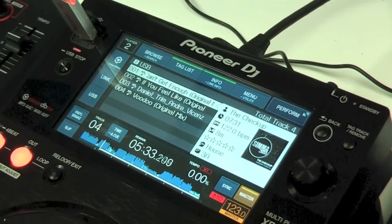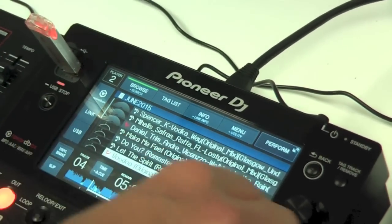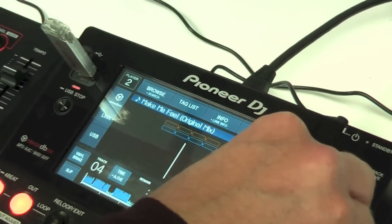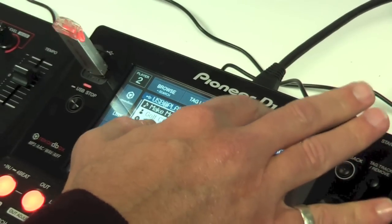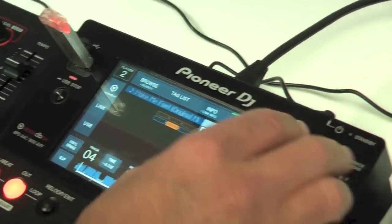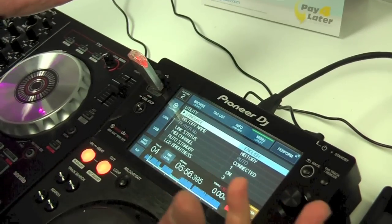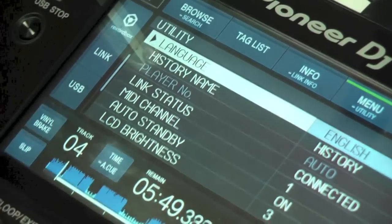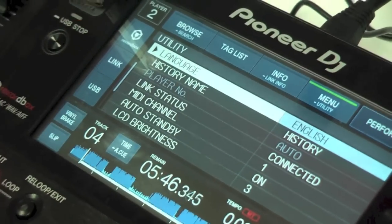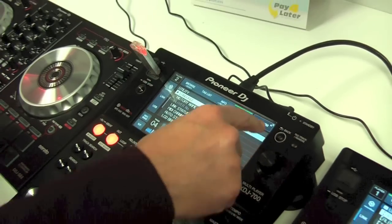The information button lets you see information on the tracks you're browsing through, and if you're in playing mode and press info it gives you information on the track that's currently playing. The menu shows you the previous track if you want to reload it, and if you hold it down it becomes utility mode. You can plot all your favorite settings onto the player and export them to a USB stick, so when you play on a rekordbox player in a club like a CDJ 2000 Nexus, all your hardware settings will be recognized — plugging you into the whole rekordbox ecosystem.